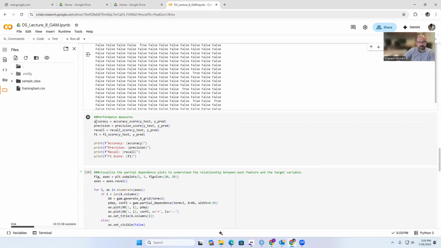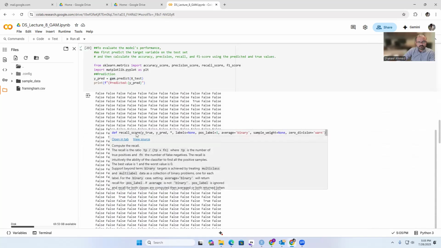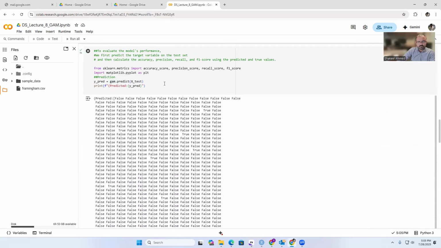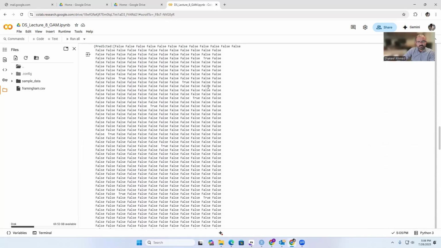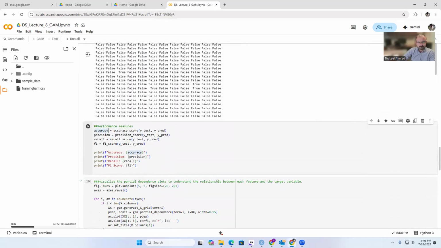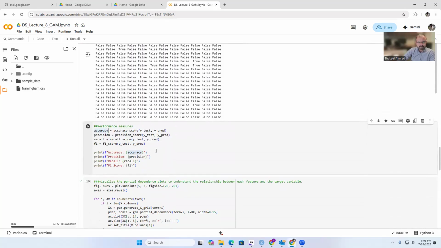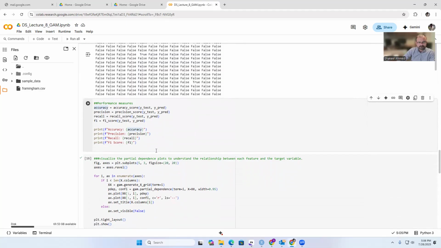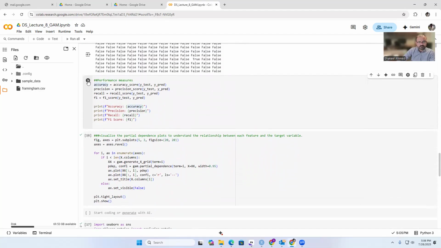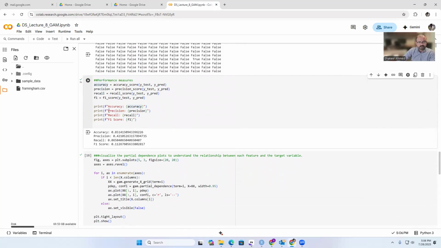We can just compute the accuracy of the model and then precision and recall. For this, we need to import these libraries from scikit-learn metrics: accuracy score, precision score, recall score, and F1 score. And you can also run the confusion matrix as well. So you can just run this.